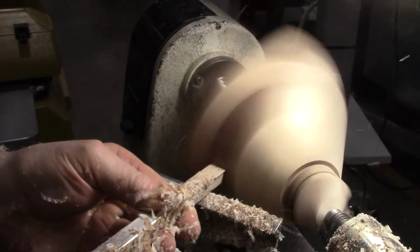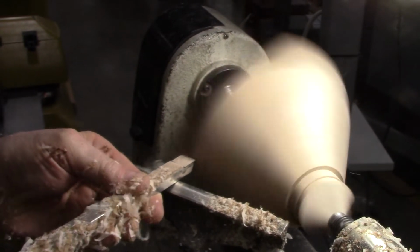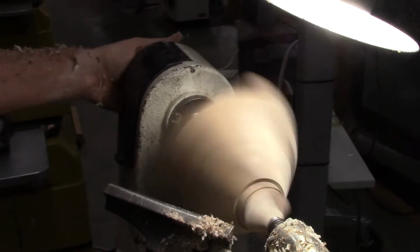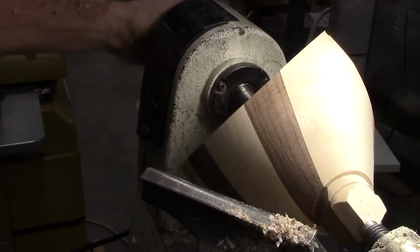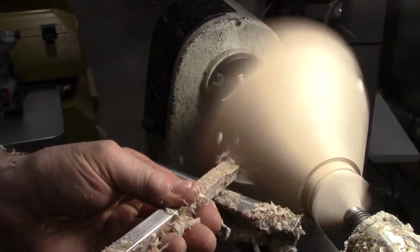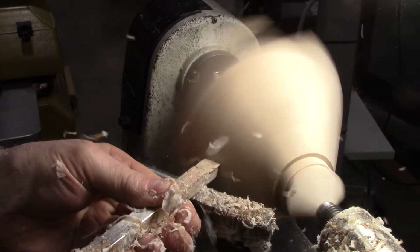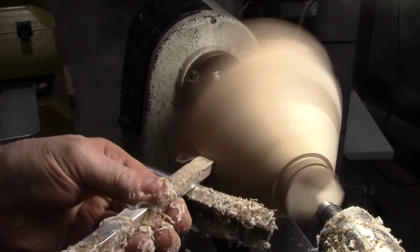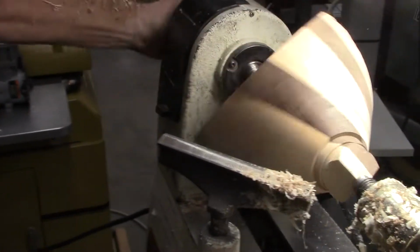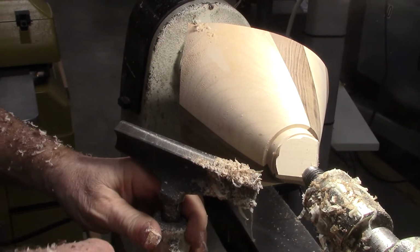It gets rounder, you hear the noise stopping, the chatter stops. Clean this edge up just a little bit.